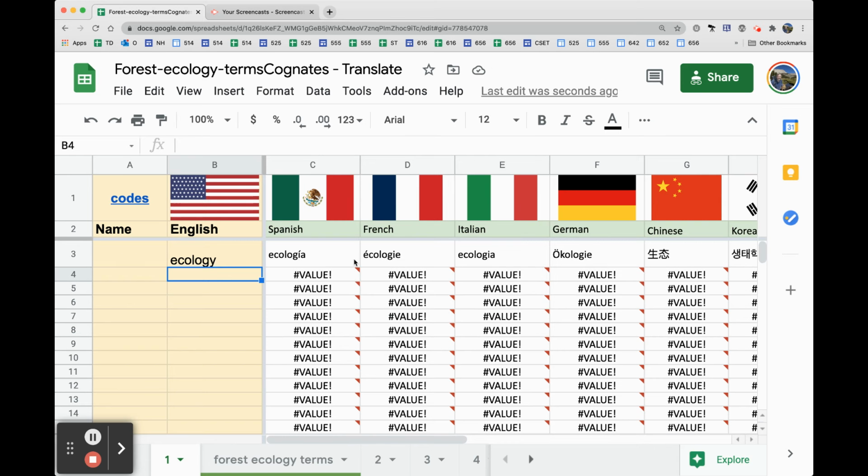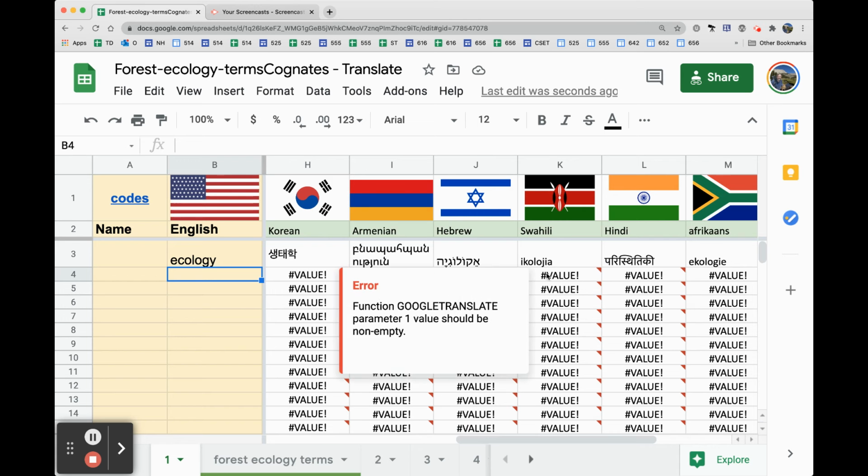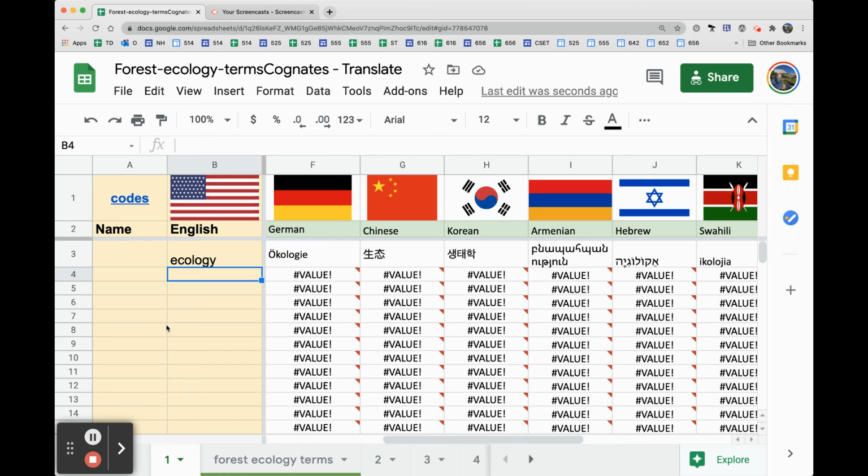And so you can see that all of these are definitely cognates. Even if you move over here to Swahili, you can see that Swahili and Afrikaans, the term has obviously similar roots. And if you were to listen to it in many other languages, it'll sound the same, even though the characters do not appear to be the same.